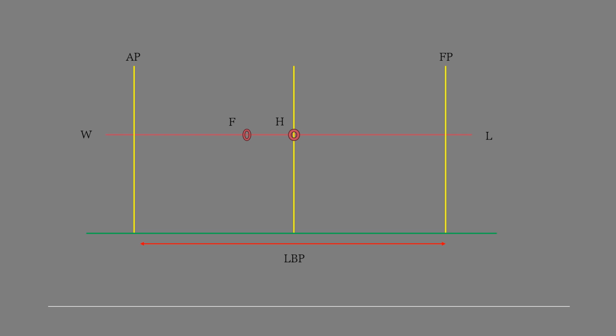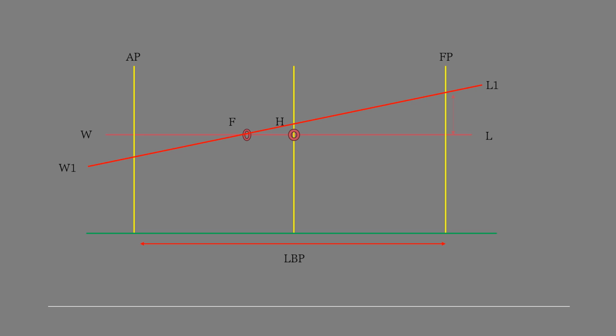So we have loaded something forward of the center of flotation, and hence your water line is going to look like this red line which has just appeared on your screen, which we will name as W1L1. Forward draft has increased, right? That's why the distance from L1 to the green line, which is your keel, has increased, and your aft draft has reduced. That's why the distance from W1 to that green line has reduced. Okay, so this is our new water line W1L1. Now what?